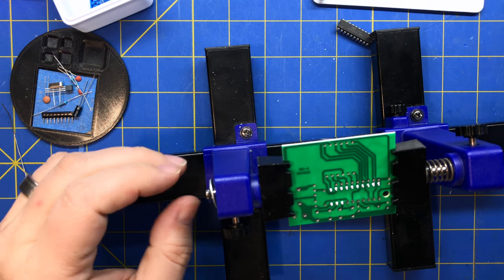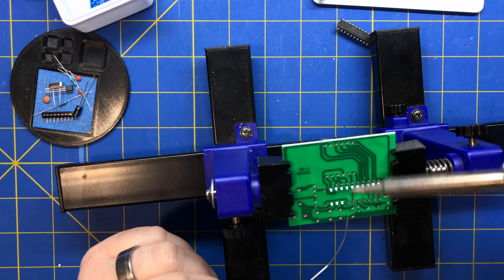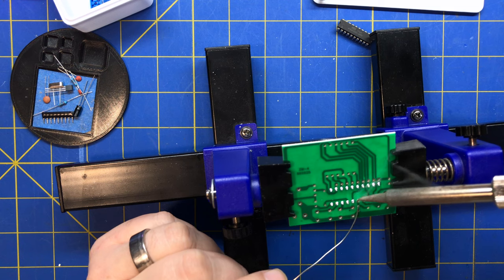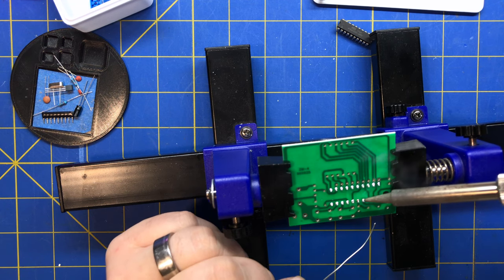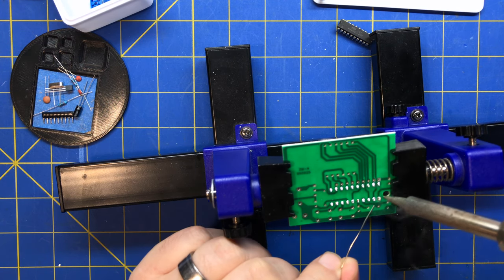And then you can see how easy it is now to deal with soldering a small board. All you gotta do is tack it down. The problem with this is you can't spin it around a lot, so you have to leave your board stationary and attack it from different angles. It's getting a little gummy.